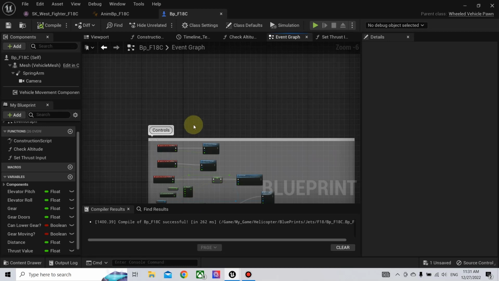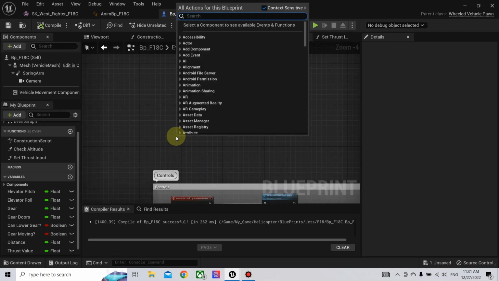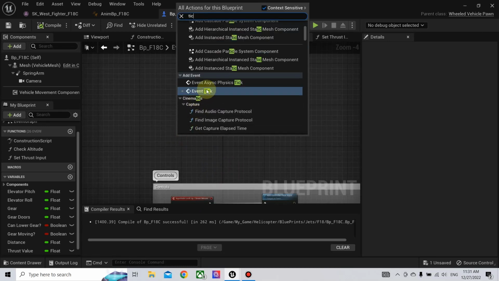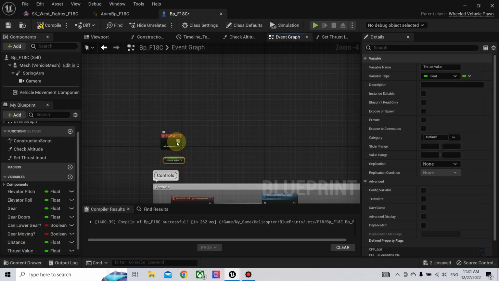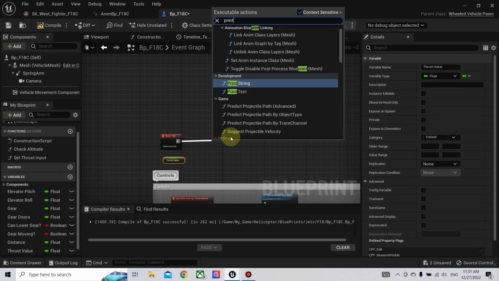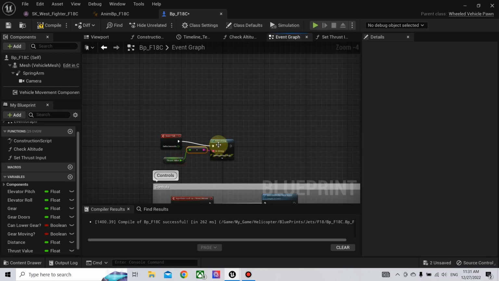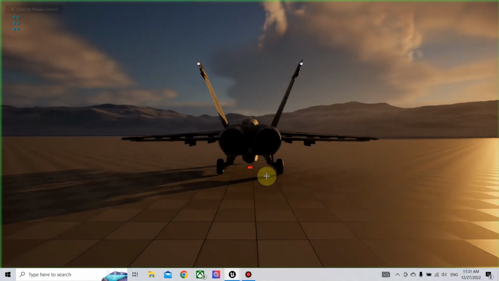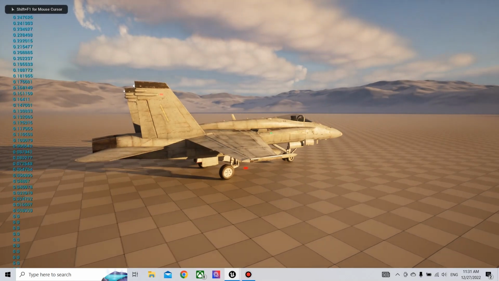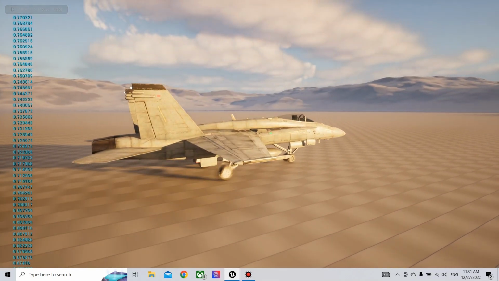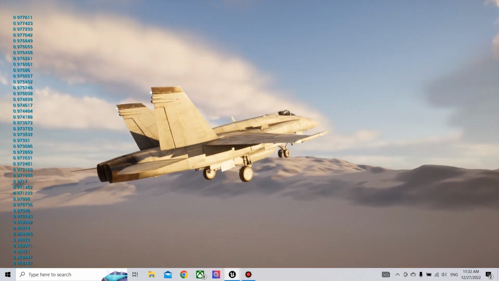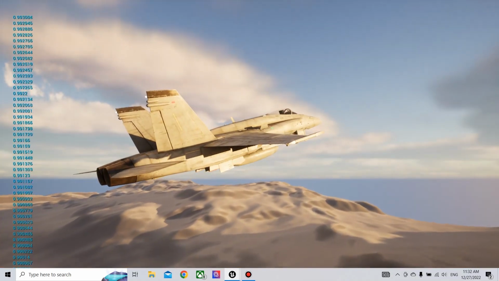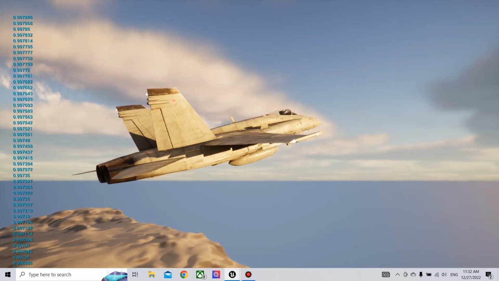Now let's check. First, let me make a tick and check the throttle values. Let's see. Now it's 0. Getting up to 1. Flying. Now we are flying, and let's try to decrease speed.